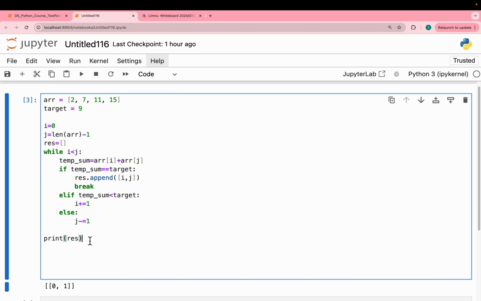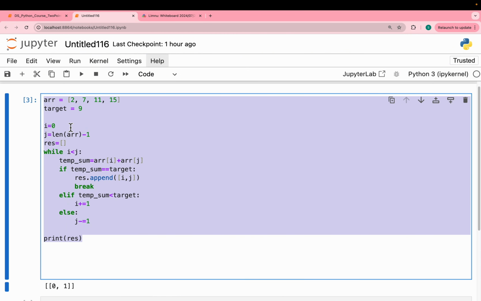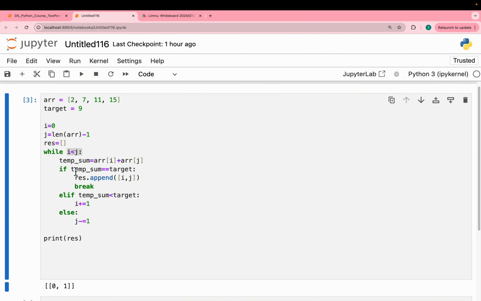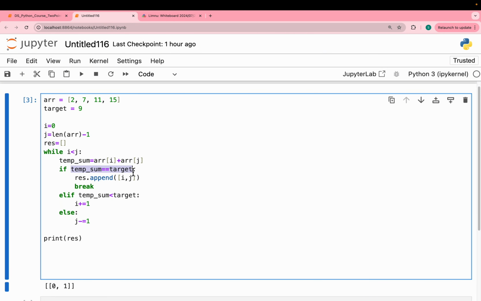This is the syntax of that particular code. We start with two pointers, the left pointer and then the right pointer. Then we iterate while i is less than j, and then we create three scenarios. One is when temporary sum is equal to target, which is our ideal scenario.